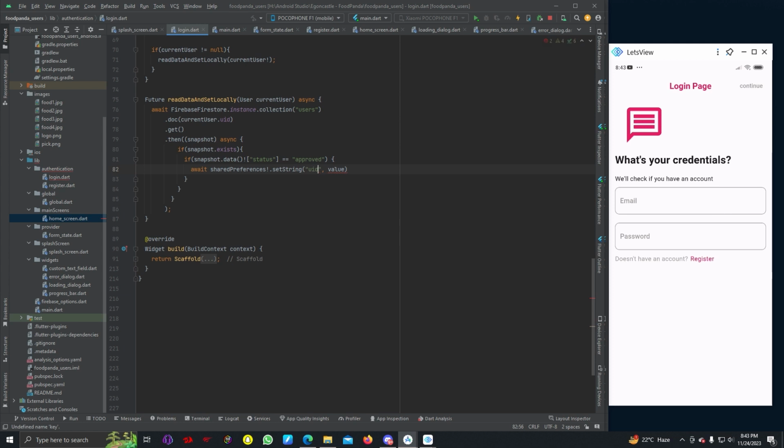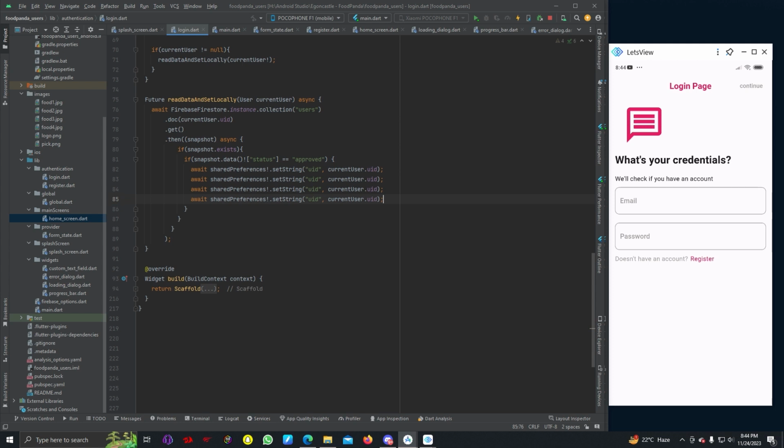So UID current user dot UID, and now I can just copy this one and paste it 3 more times or 4 times.